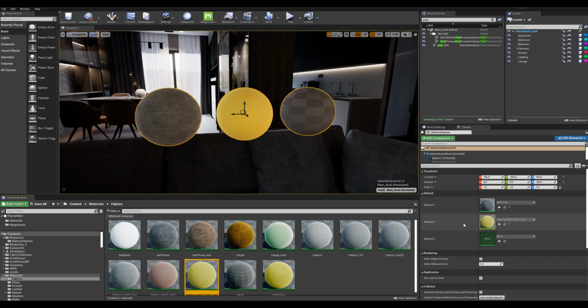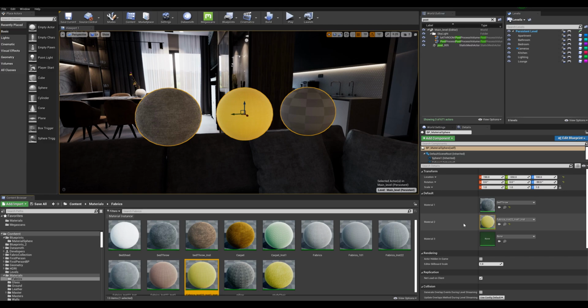Next, we have to make references to objects in the scene so we can change their material. To do that, we will need to create another variable where we can store the static mesh actors and their material IDs. But before that, we need to enable the show mouse cursor and enable click and mouse over events.